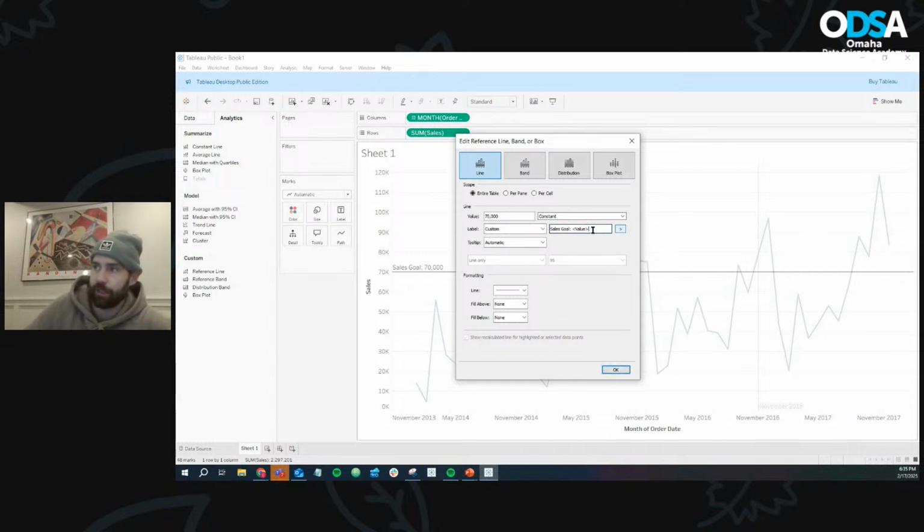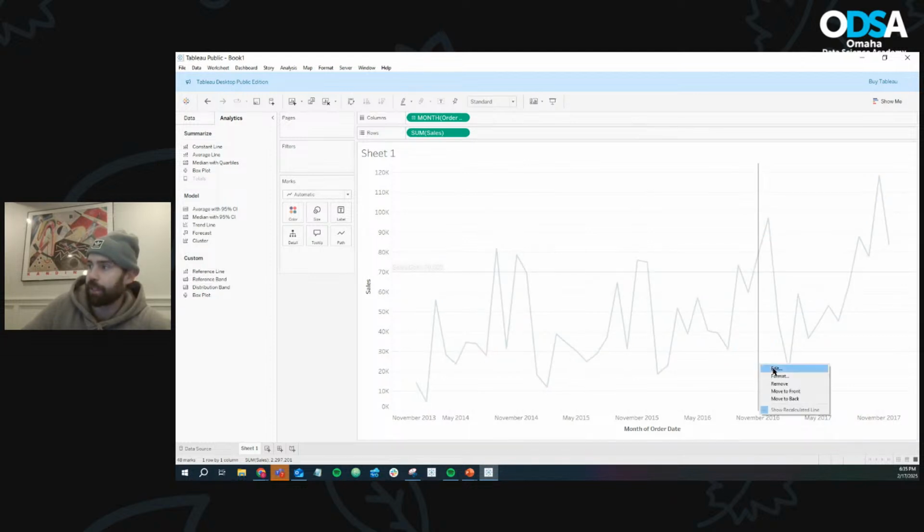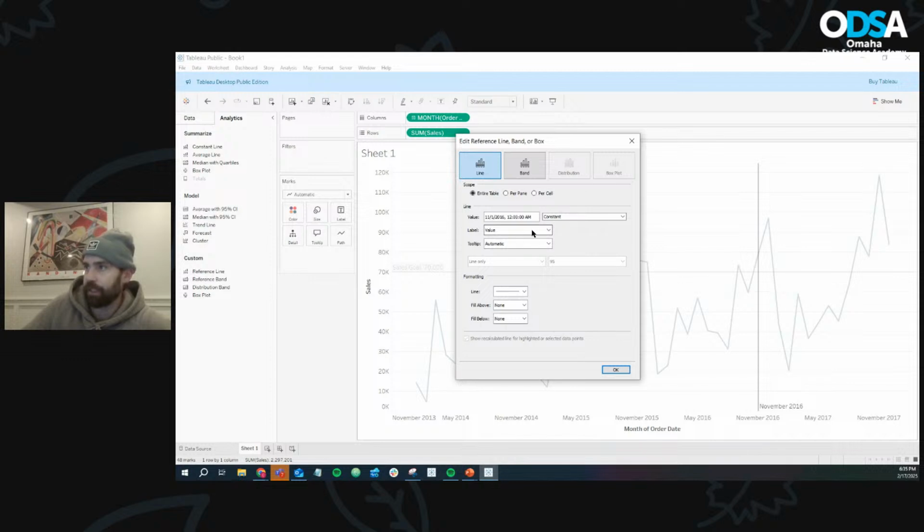And it'll automatically, we've seen those brackets before, we know that's referencing a variable, sales goal 70,000. So that's a little bit easier to label, a little easier to read. And then here, November 2016, well, what happened November 2016? We can go edit. And again, label instead of a value. Let's make it custom. And we can do something like new P&P for pricing and packaging.